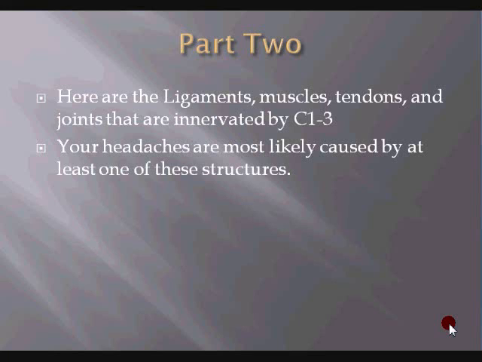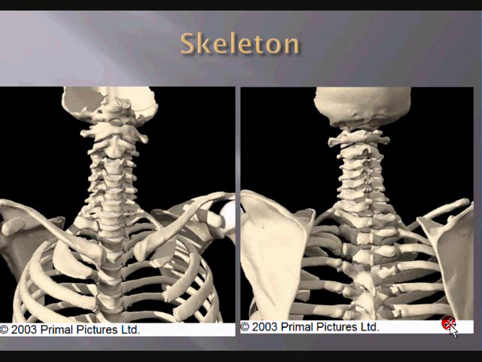Okay, so let's get going with this. I'd like to start by giving you an overview. This side over here is the spine from the front. We are looking at the collarbone, and at C1, C2, and C3, and this skeleton is looking at us. Over here you have the shoulder blade, and C1, C2, and C3 in the back of the neck. Each one of these slides is going to look at it from this point, the front and the back.